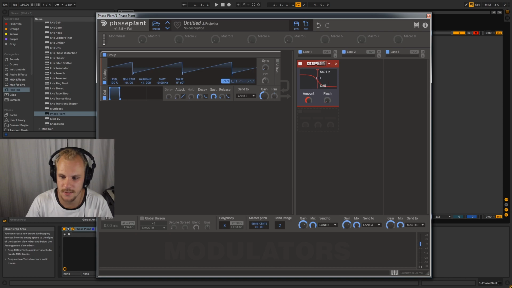The way this works, and I just now understood what it does, is it's a transient shaper, where with the selected frequency, it will actually slightly delay that. So it will give it a little phase shift, obviously using filters. What that means is that it shapes your transients in different ways. So let's turn this into a very transient heavy sound here. You can start the frequency shift here.